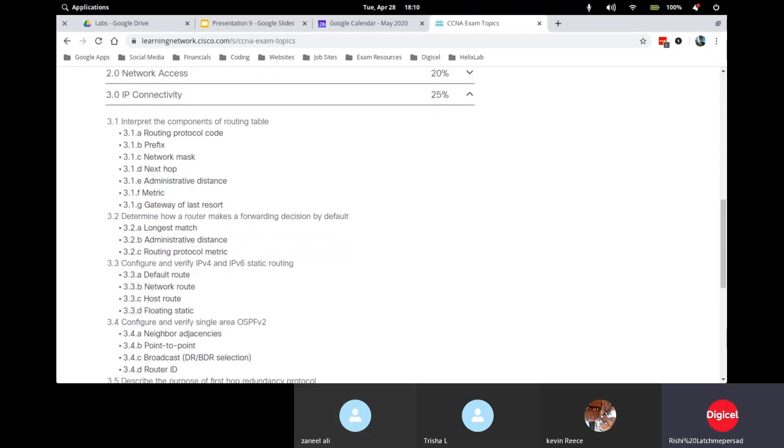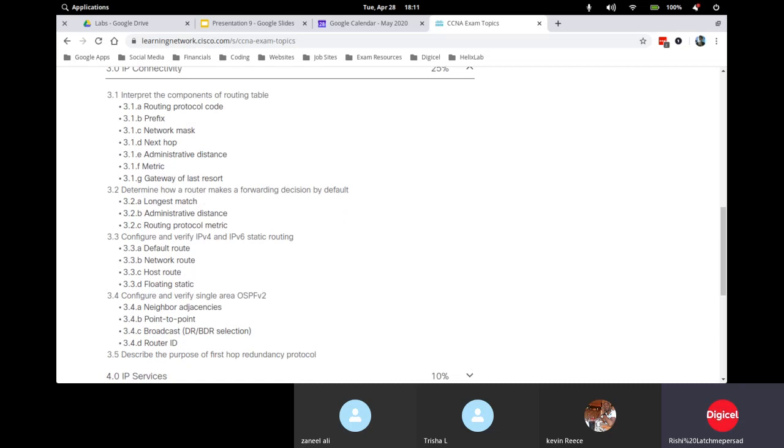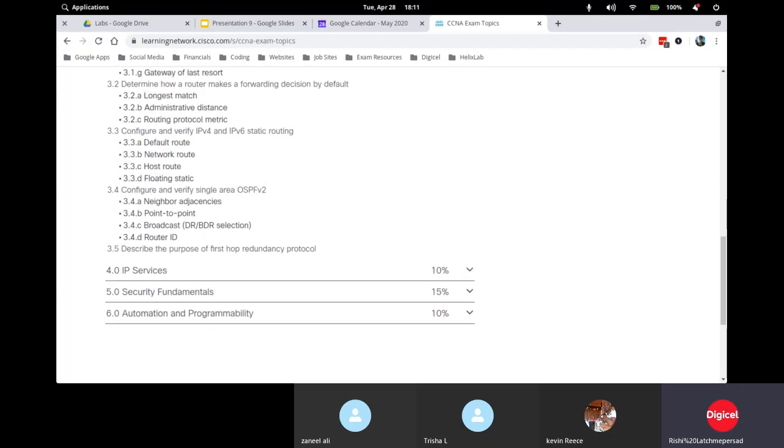So just to recap, we covered the routing table, and by now you should know what the routing table looks like. It looks like a table, and you should know how to read it, left to right or top to bottom or however you're most comfortable reading it. You should be able to look at the information there and interpret it. Then we covered how the router reads that table to forward packets using the longest match lookup and the ADs and the metrics. Then we went into two ways in which a router could populate the table.